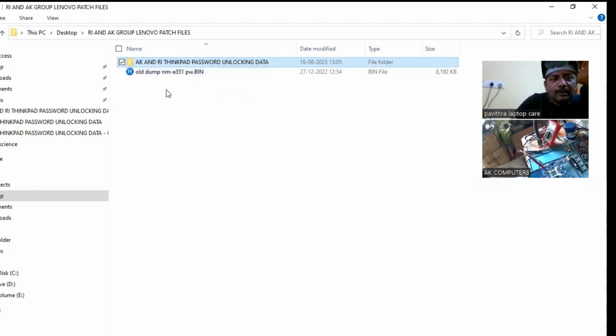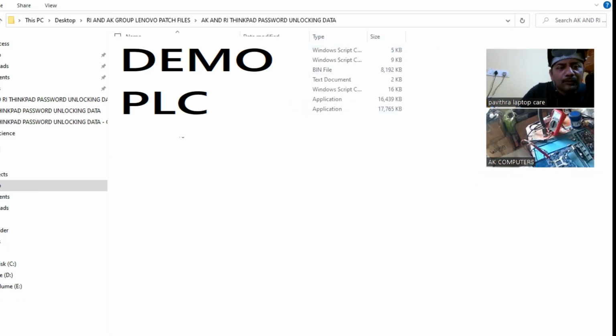Right, let's start. I'll teach you how to do this patching now. Now this particular file we have to move to our folder. First, the password file which we saved, that one we have to move to this particular folder. Then we have to open it. In this folder, here is the original file, the one which has the password.